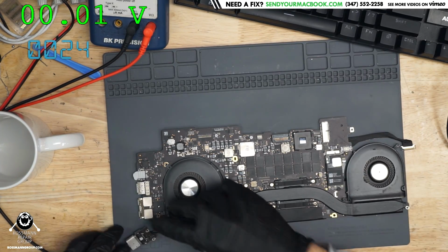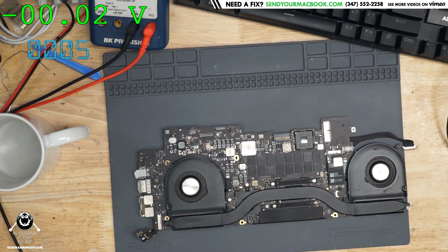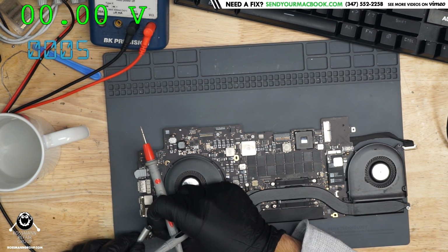.5, so the SMC is turning on, but the green light is not turning on. But I don't know if that's because of my bad charger or because of this MacBook. I really do need to get a new MagSafe cable. This MagSafe cable is very disappointing. So I'm going to use a MagSafe 1 that I know lights up, that's actually clean.